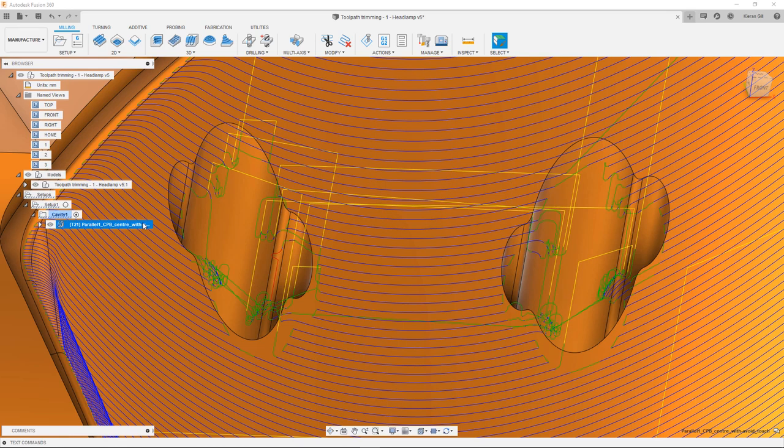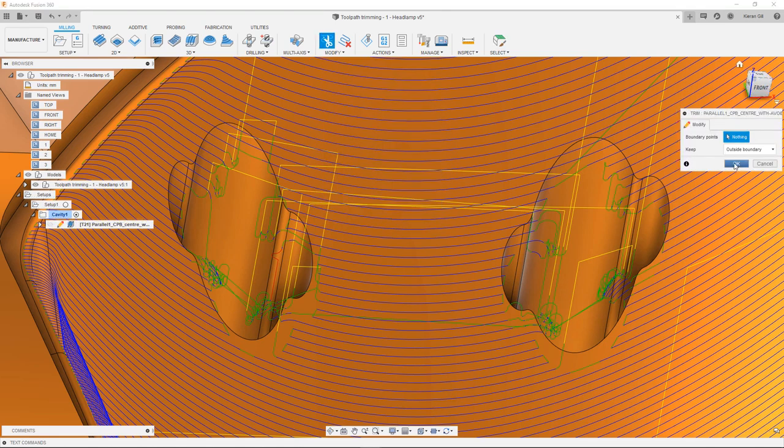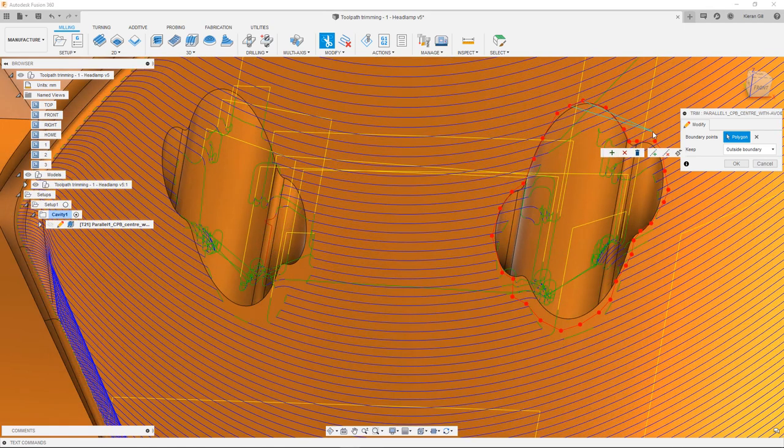Let's kick it off with three big and exciting new pieces of functionality available through the manufacturing extension. First, we've added toolpath trimming in a new section of the toolbar called Modify. This allows you to trim milling toolpaths by drawing a polygon at the current view plane and trimming either what's inside or outside of the polygon. Only the necessary leads and links are regenerated while the rest of the toolpath remains unchanged.